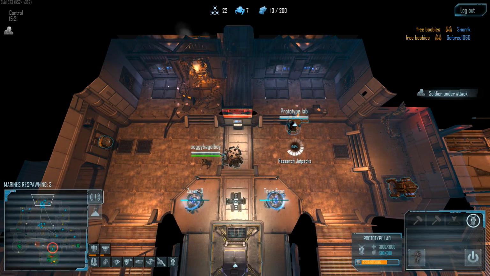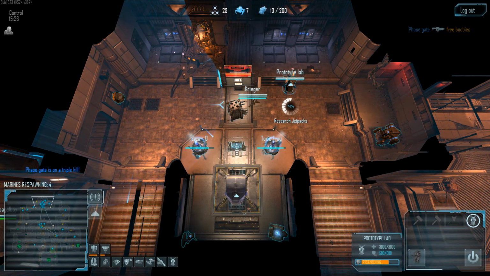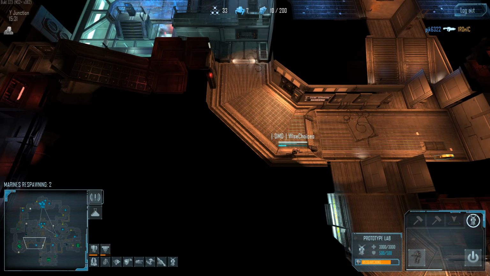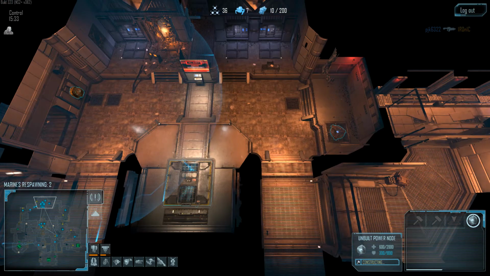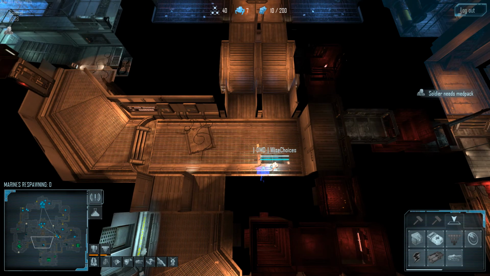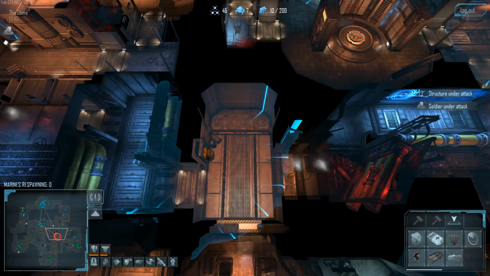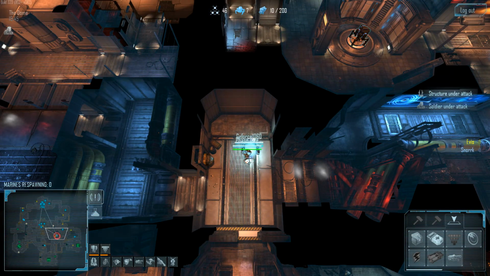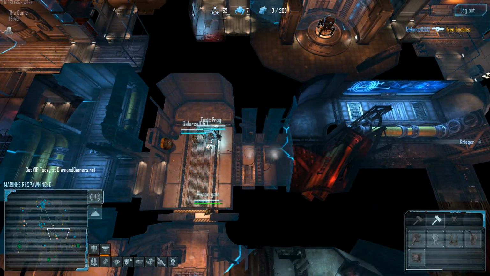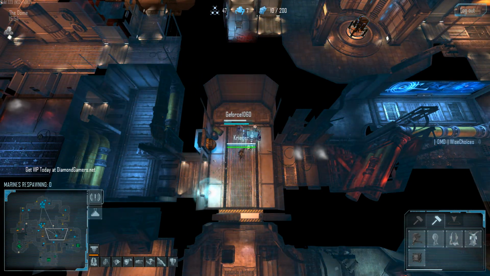Soldiers are under attack. Jets are 80%. Soldier needs help. Soldiers are under attack. Your base is under attack. Ah, dumb gate. Face it down. Jetpacks are done. Let's just do a dome rush.